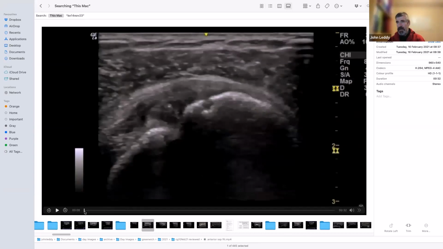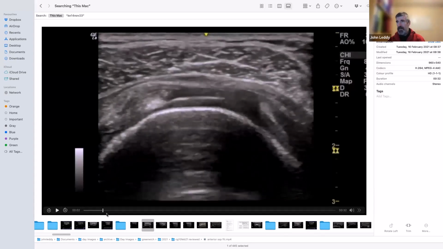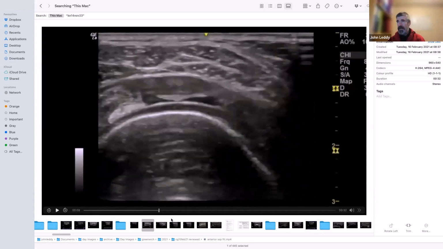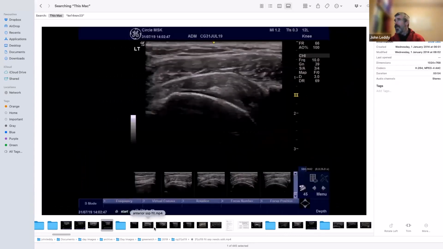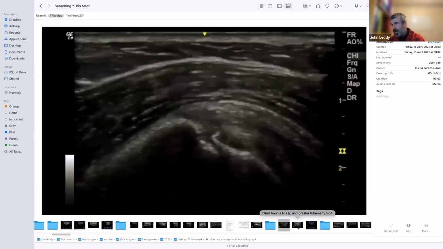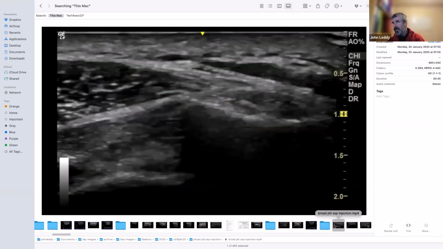Anterior supraspinatus full thickness tear. Let's have a look. No, it's gone in that one, so there's no point looking at that. What we need is a good simple partial thickness. No, that's an injection. That won't have it on.